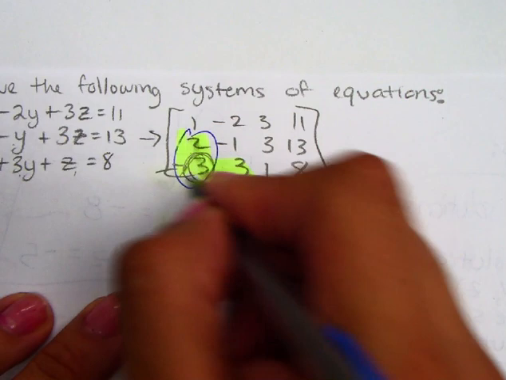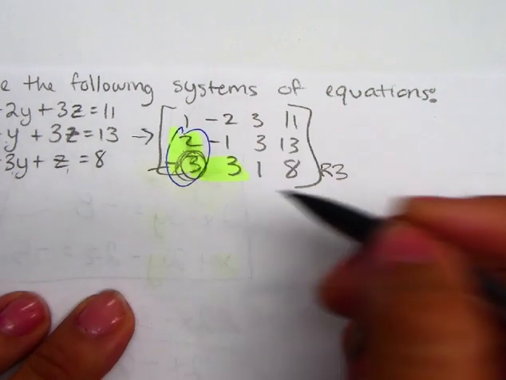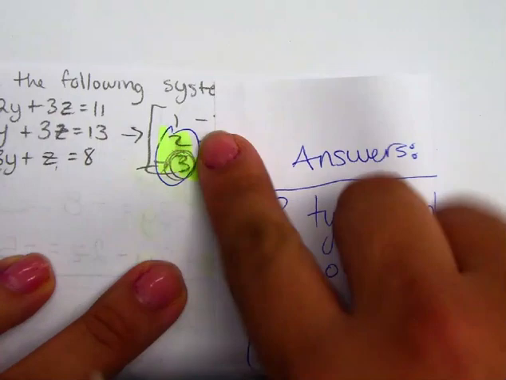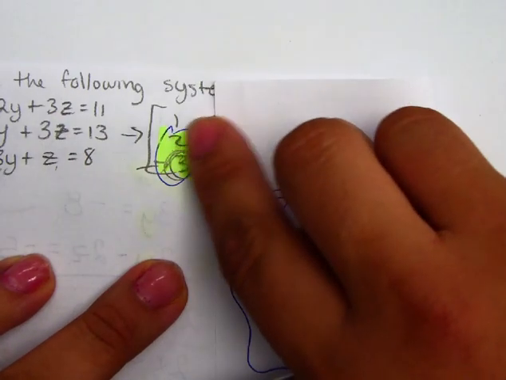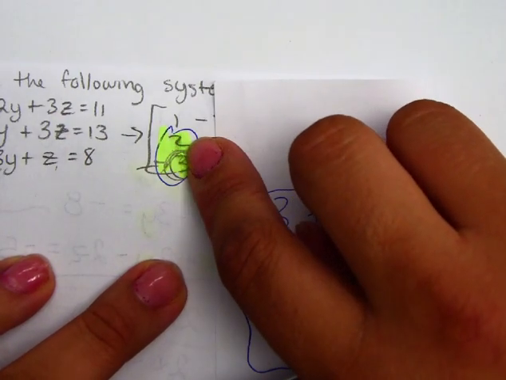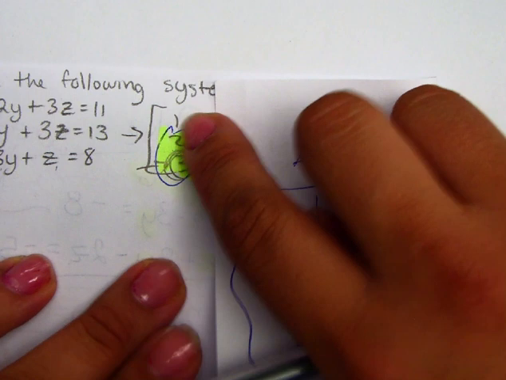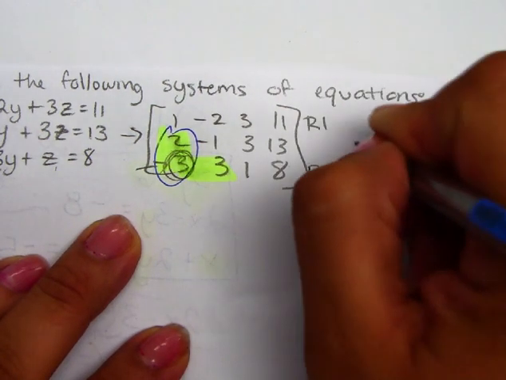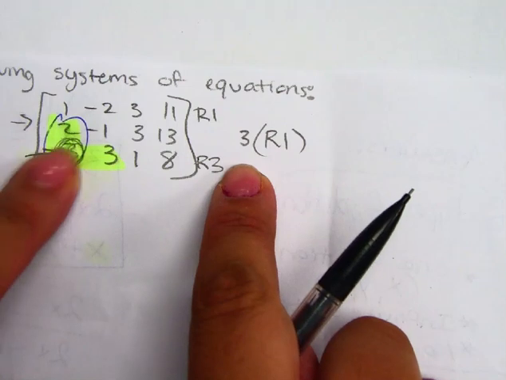And how can a 3 become a 0? So a 3 becomes a 0 by having a -3. And if I look at these 2 numbers, 1 and 2, the only one that can easily be converted to a 3 is that 1. So I'm going to use row 1 and multiply that times 3. So I can have a 3.